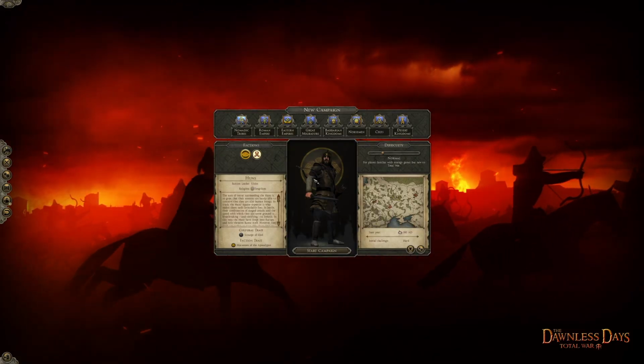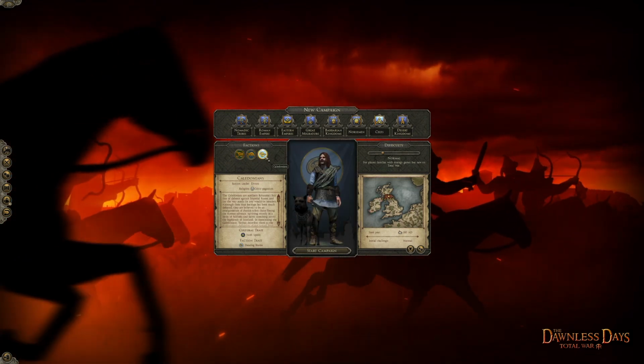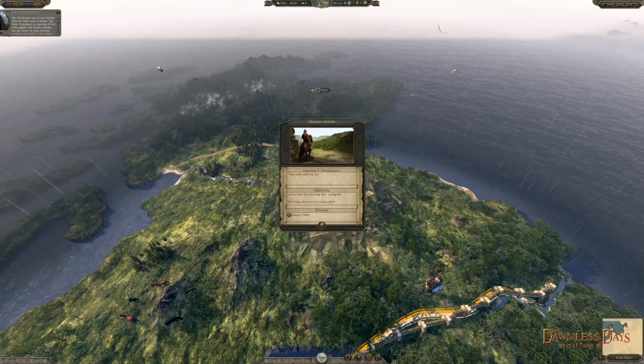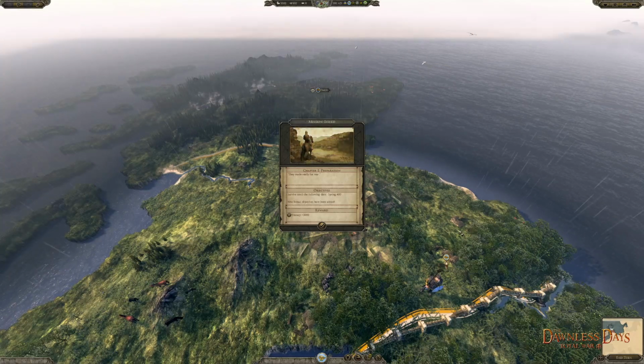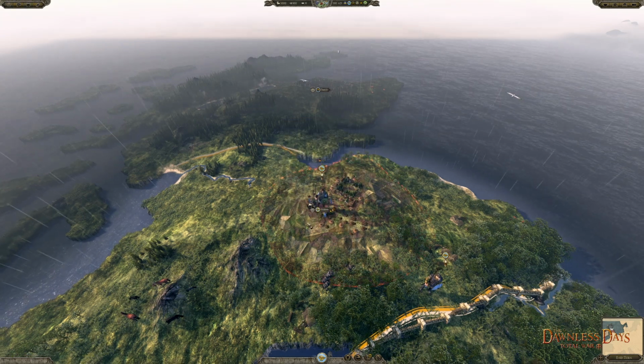So you're going to want to start a new campaign. We're going to want to find somebody who is in Scotland, so the Caledonians in the south of Scotland. Perfect, let's start the campaign. So your mountains are now in the south of Scotland, but it's important to remember the game doesn't know they're in the south of Scotland.